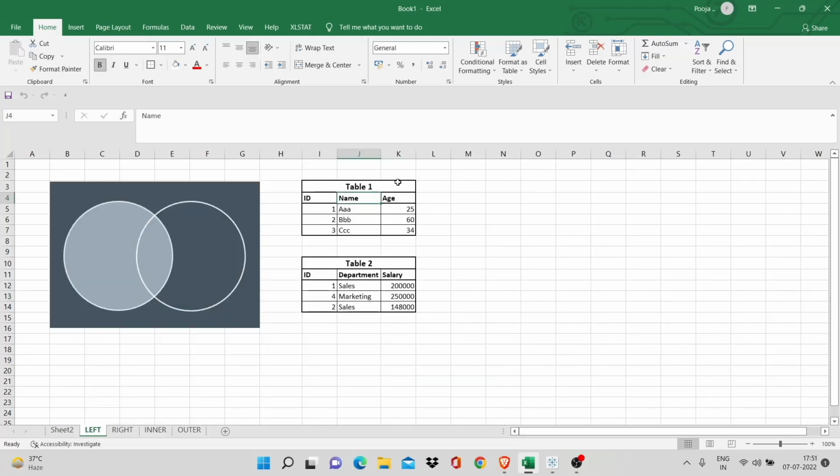Let's assume we have two tables, table 1 and table 2. Table 1 shows the name and age and other personal details of an employee based on their ID. Table 2 shows the department, the salary, and other company-based information of an employee. Now, in case of a left join, Tableau would first copy all of this data and paste it. Then it will copy the column names from table 2.